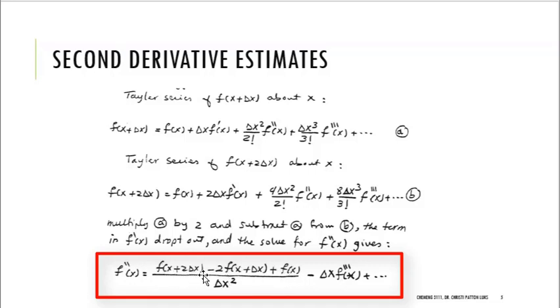So f of x plus 2 delta x minus twice f of x plus delta x plus f of x, over delta x squared, minus, and then I have my higher order terms. But again, this time I'm dividing through by delta x squared, so it's going to be delta x times, and there's an 8 over 3 factorial divided by 4 over 2 factorial. Okay, so that's left out of this. But it's going to be delta x times some other stuff, and everything else will be even higher order, which means even smaller. So this is the second derivative.